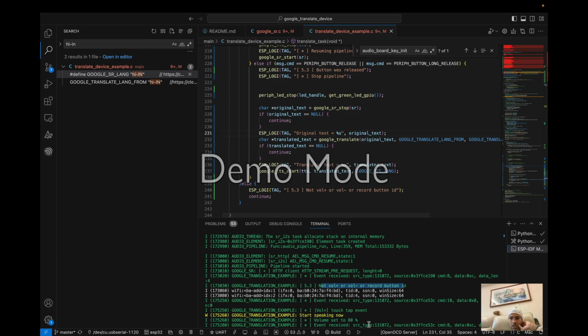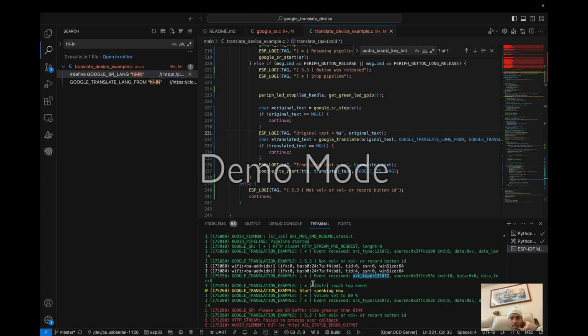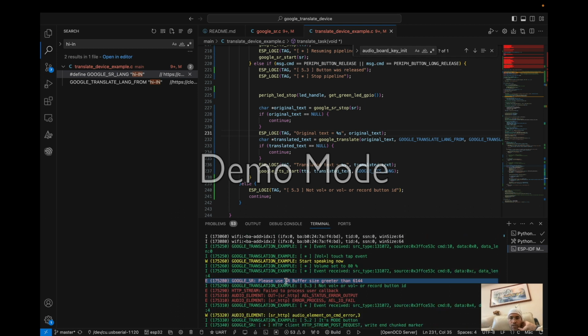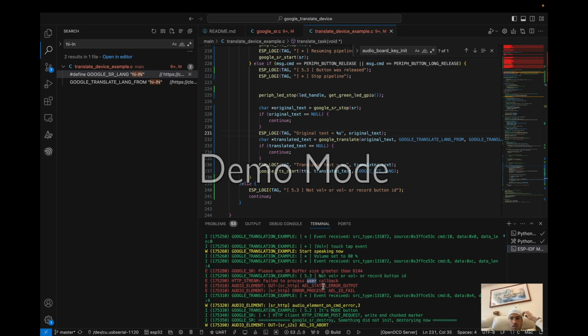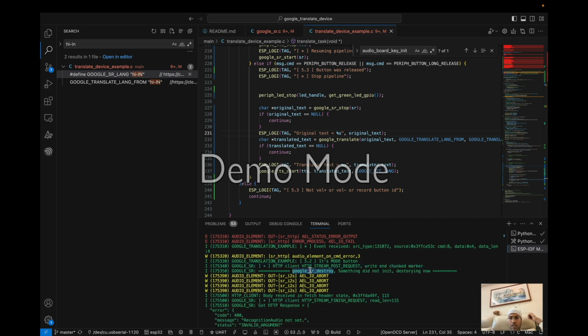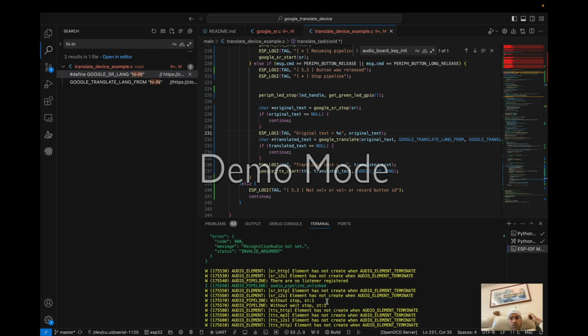I mean, it continued. Event received, source type this, command volume. I don't know why it's still doing volume. Maybe I should remove that and bring back the original code. Event type, please use SR buffer size greater than 6114 and failed to process user callback. This received this. HTTP stream request write chunk, Google SR destroyed, something did not init, destroying now, and received the fetch and all of this, right? So something that I've done is breaking, so we will come back to that.